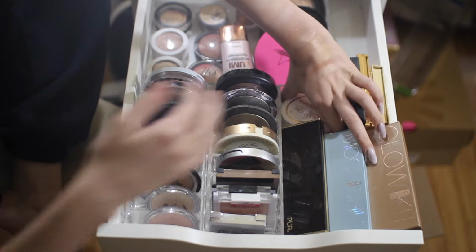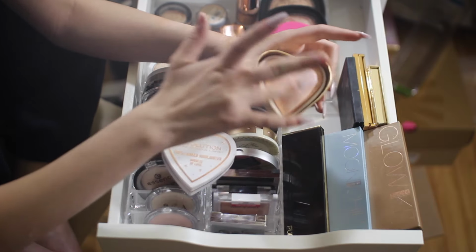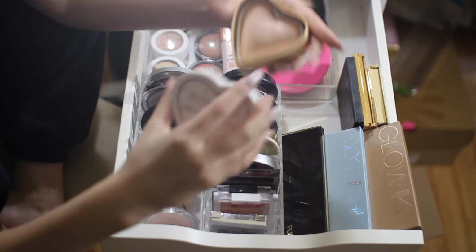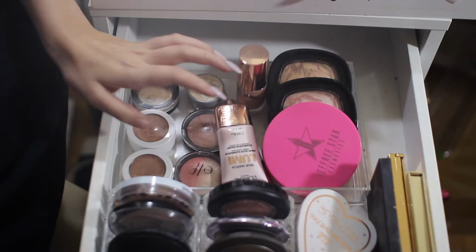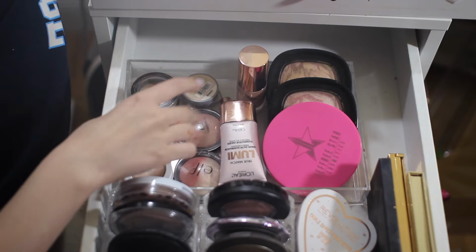And then I have this Makeup Revolution Triple Crowned Baked Highlighter in the shade Goddess of Love. Looks like this. It is very, very pretty. Makeup Revolution tries to dupe a lot of high-end makeup, mostly Too Faced products, I gotta say. It kind of has a pinky shift to it. Here in the back I have this little tray from the Container Store, and it has my big highlighters, my liquid highlighters, and then my little nugs.